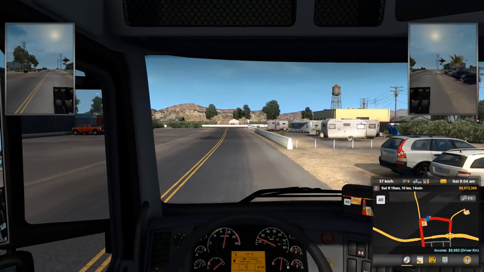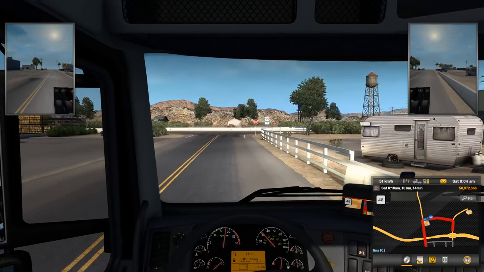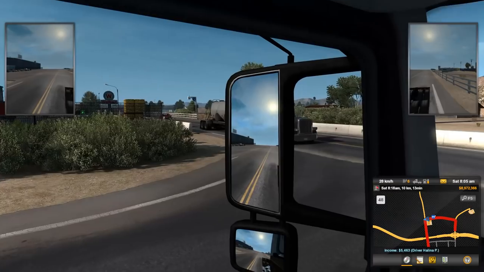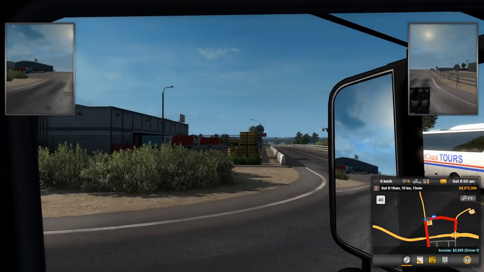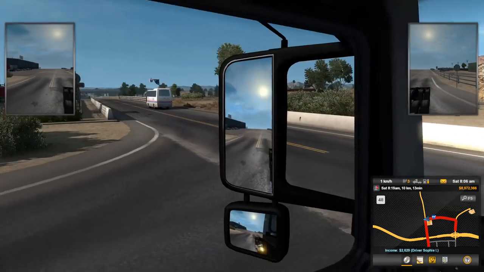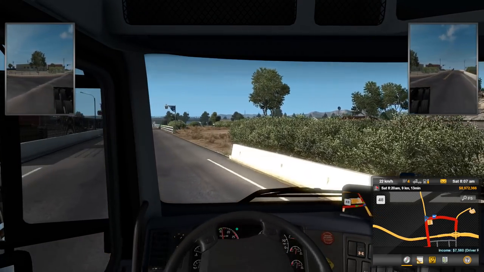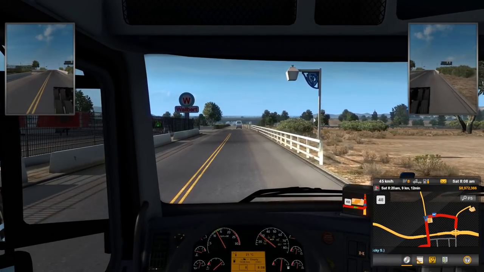Get ready to turn left. Hopefully that load's still there. Turn left. Do all this and that load's disappeared on me now. Whoa! Whew. That was close. The brakes didn't seem to want to work for me. Probably because I didn't push them. Likely because I didn't push them.